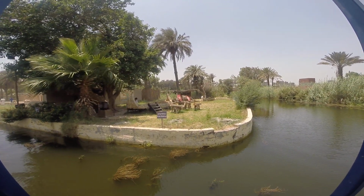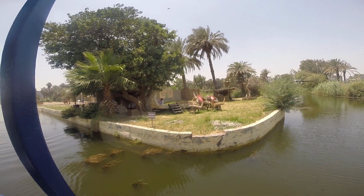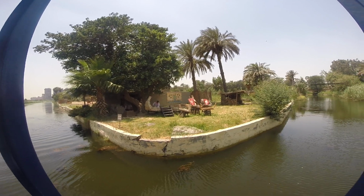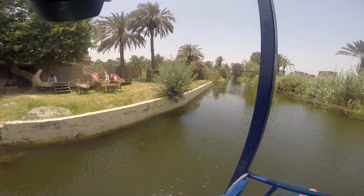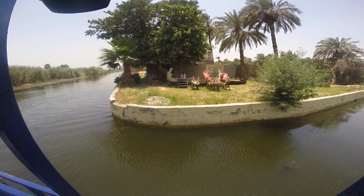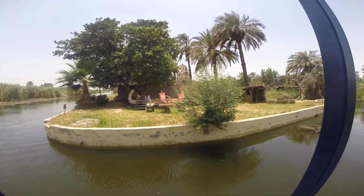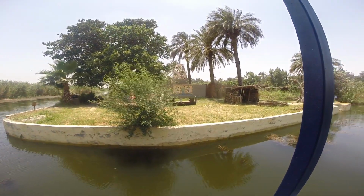Larger boats were made of wood, usually cedar wood imported from Lebanon. Wooden boats were pegged together with dowels and sewn together with ropes, as can be seen in the cross-section on the bank. When the boat was put into the water, the wood expanded and the rope shrank, so the boat became completely watertight. A royal boat of this type can be seen in the museum beside the Great Pyramid of King Cheops at Giza.